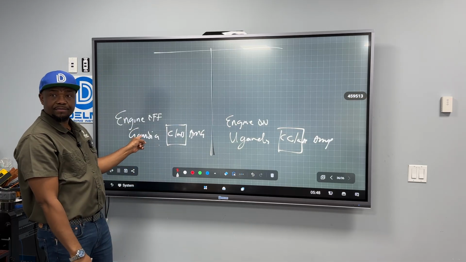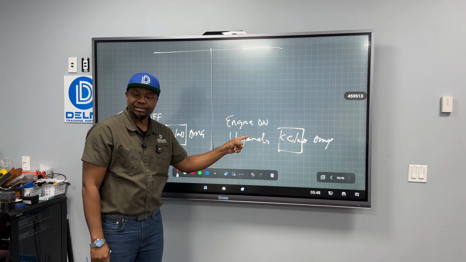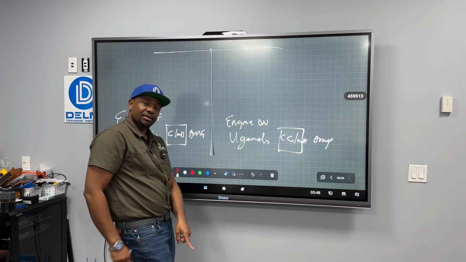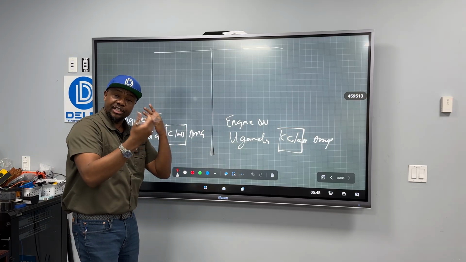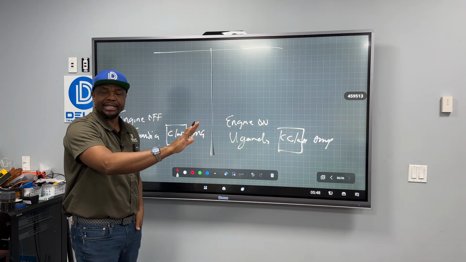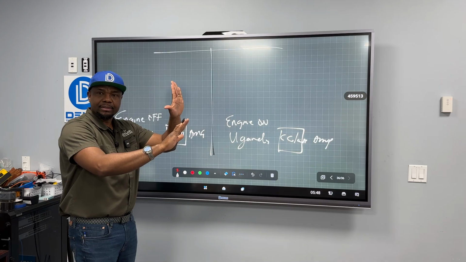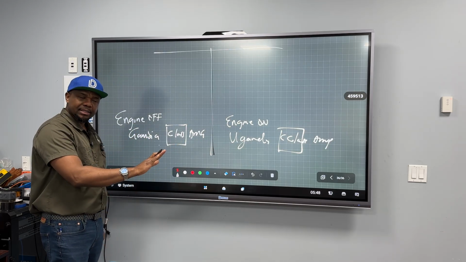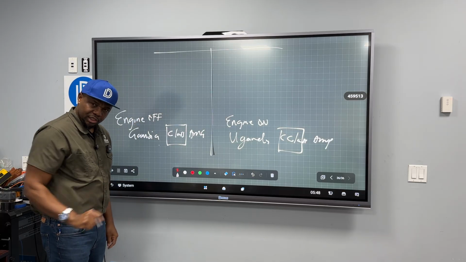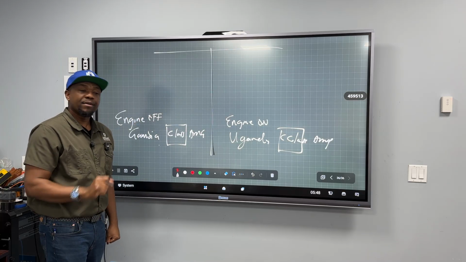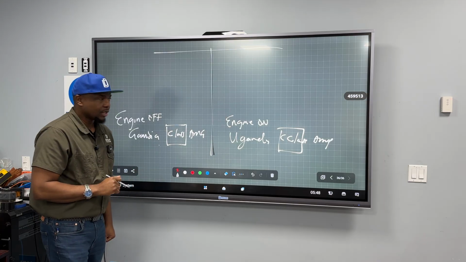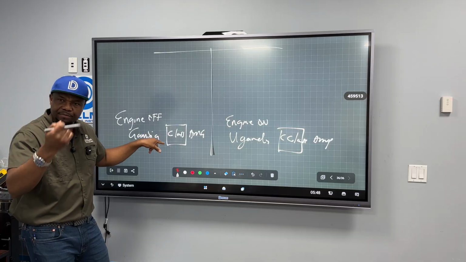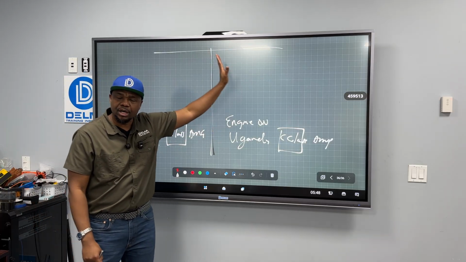This guy's engine is off. This guy's engine is on. He's in first gear and his leg is like this on the trigger, waiting. So his engine is running, his leg is waiting for the green light. This guy's engine is off. He has to press the brakes, turn it on, switch it to first gear or to drive before even attempting to put his feet on. So definitely, by the time this guy finishes turning on his vehicle and doing everything, this guy is already gone.